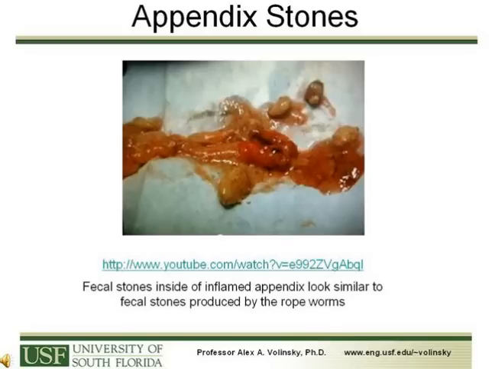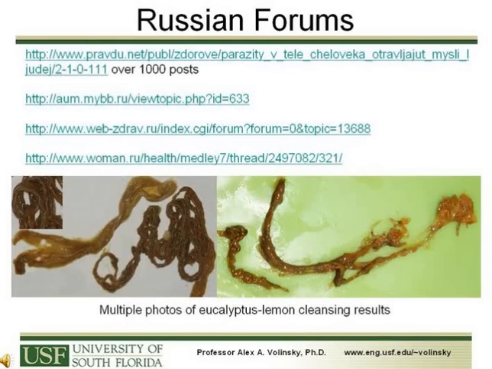I thought it's all in Russia. So in Russia, there's this forum that has over 1,000 posts to it. And basically, the patents that Dr. Gubarev has in Russia, they're out there in the open literature. And the community of these healers or whatever those people are, they decided, oh, great, this is called ELM, Eucalyptus Lemon Method. Let's do that, and let's make money doing that, selling people brooms of eucalyptus leaves and eucalyptus oil, and there's a website, they can sell you the stuff, and people send them feedback.